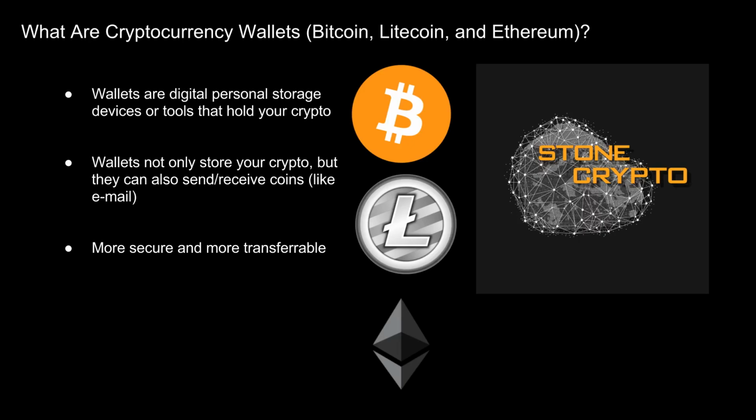Where the crypto wallet comes in more handy is that your wallets are more accessible to you. You can have your wallet on your desktop, on your mobile phone, on the web, and they're secured on online servers. You can also have paper wallets and hardware wallets that can be transported in USB-like devices. So crypto wallets are not only more accessible, but some of the wallets actually have security that even the world's best hackers can't hack. And I believe Barack Obama had a quote comparing the security of cryptocurrency wallets to having your own personal Swiss bank account.